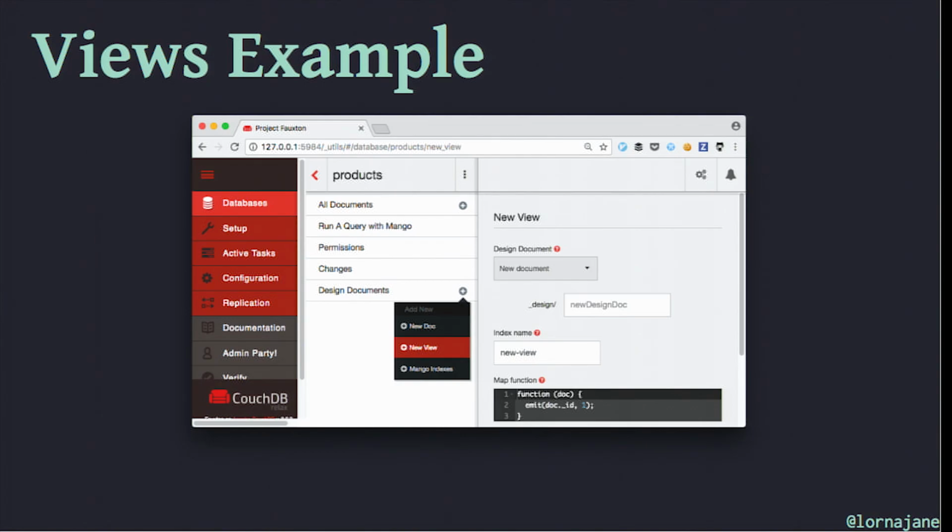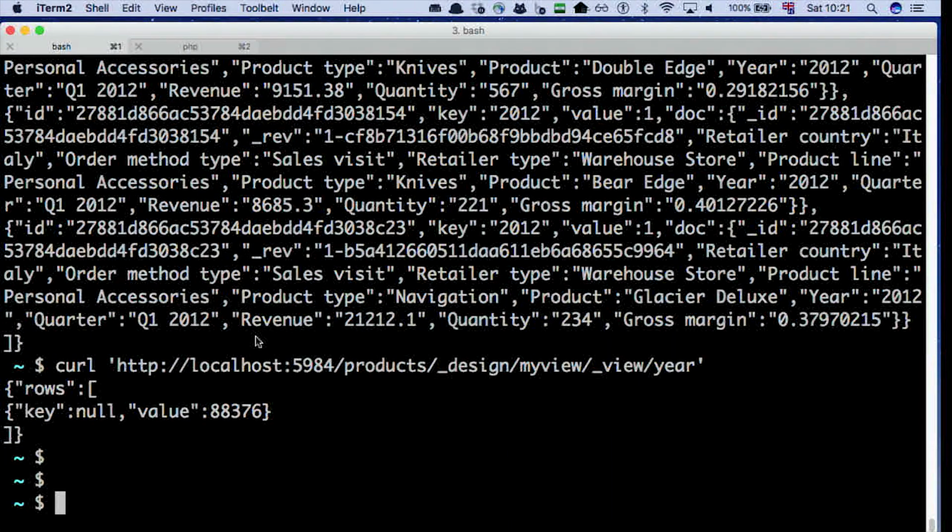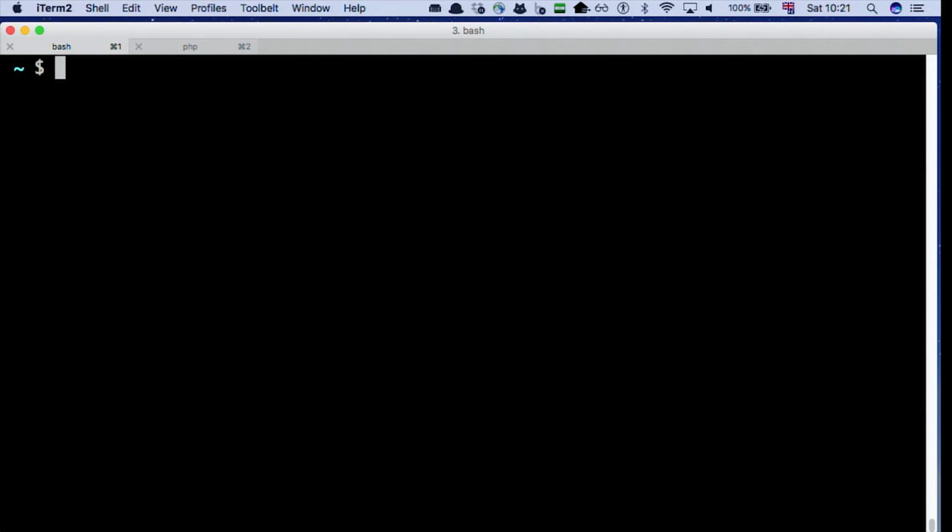I've got an example. Here's one I made earlier. In fact, I'll just show you here. Let me just get my crib sheet so that I get this approximately correct. So I've got some views already set up. This is the year view code. This is the year view. I'm not going to fetch all of it because it's quite long, but you can use a view to answer a bunch of different questions.